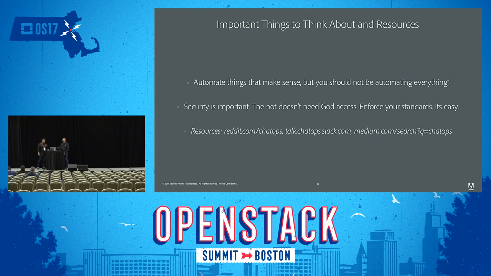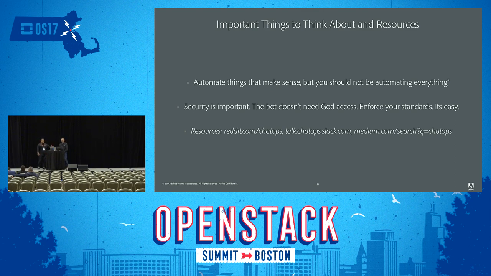The security aspect is really important. Now that we are in this new world with our business, I have to constantly be thinking about staying in line with our two-factor authentication. We don't want to bypass these things. So think about what you're delegating. You don't really need god access for the bot. That's a really, really powerful thing. So we try to go least privilege with everything. That's the best practice we all know, and it's not hard. It's really easy. Just make sure you don't compromise those things.